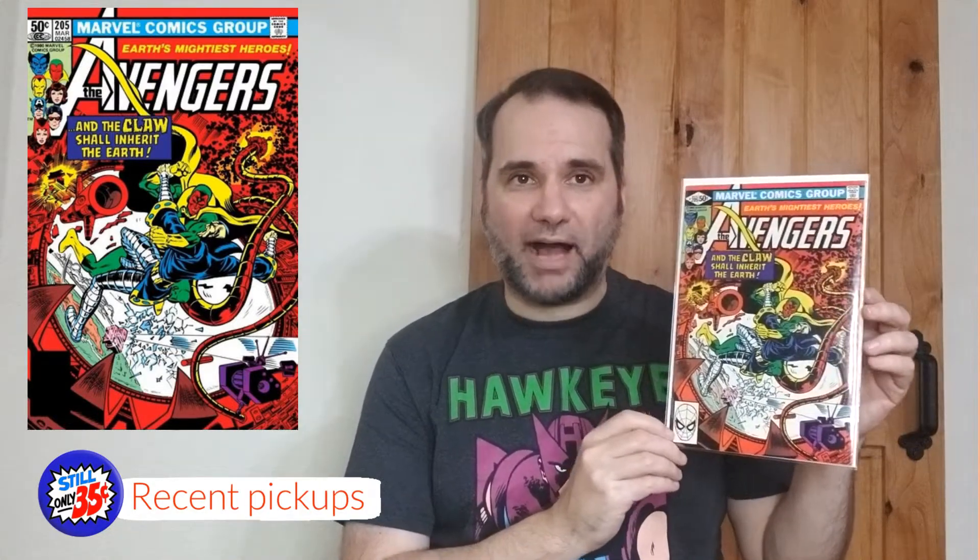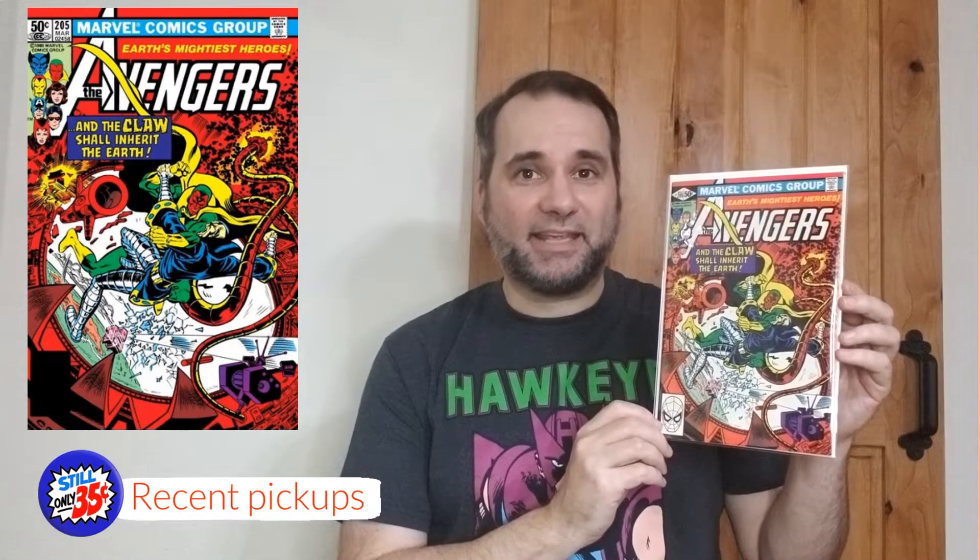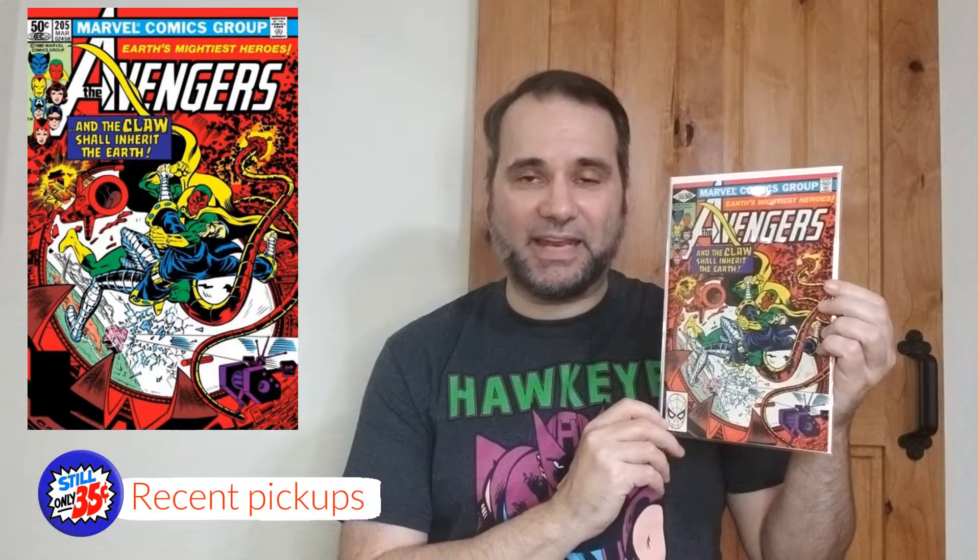Let's keep on keeping on. We're going to start a run of issues from Avengers Volume 1. Here's issue number 205. This is famous because some fans noticed something in this issue immediately and wrote into Marvel. It was an editorial error — there's one panel where Iron Man has been knocked out by cyborgs and is laying on the ground, and then when you flip the page, the very first panel shows Iron Man fighting the cyborgs again, which wouldn't be possible. Many fans noticed this and Marvel was smart enough to say, oops, we goofed on that one. So there's a little bit of notoriety to that issue.